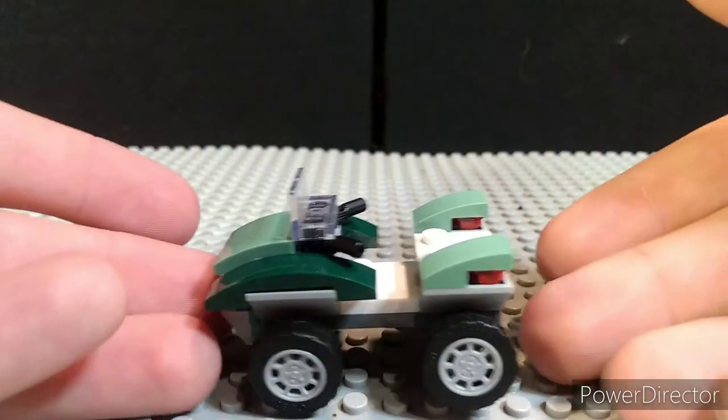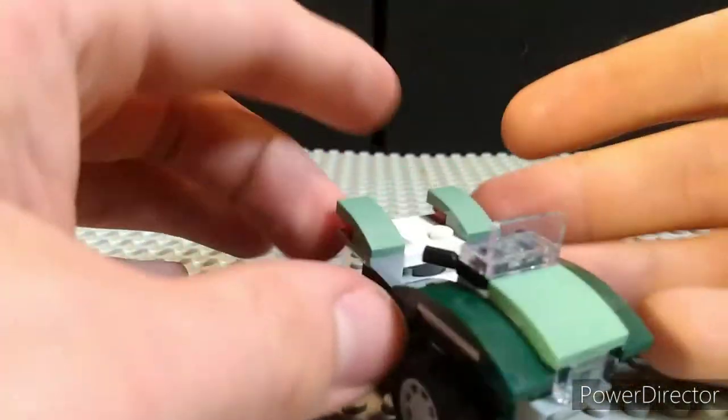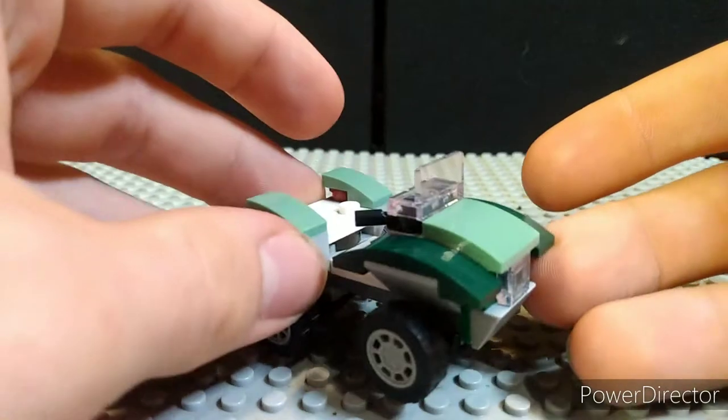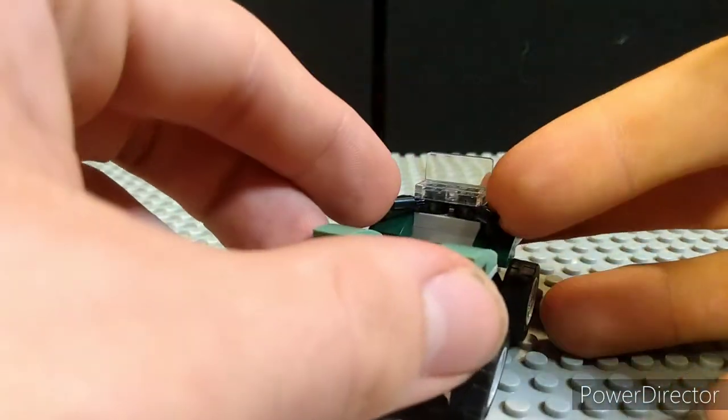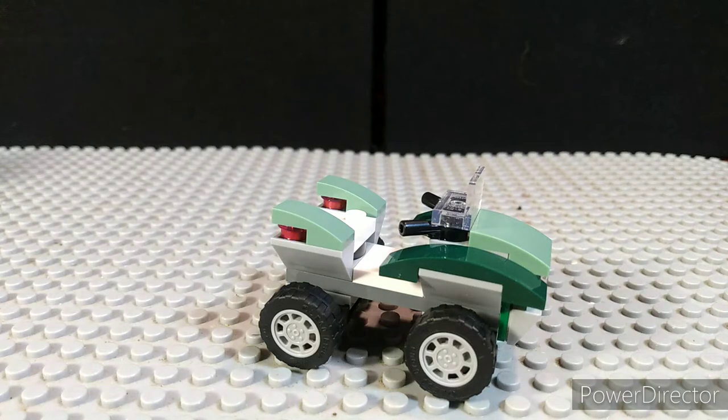Alright, moving on to the builds of the set. We'll start with the ATV. Very, very basic ATV build, almost like a classic level basic. It has a little control thing here, a windshield. You could put, I think, two characters on there. And we'll just go ahead and do that.